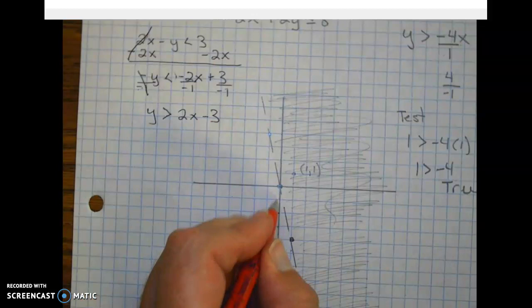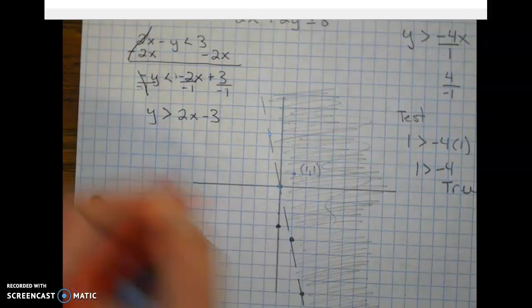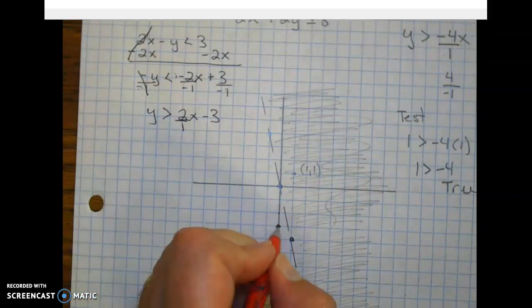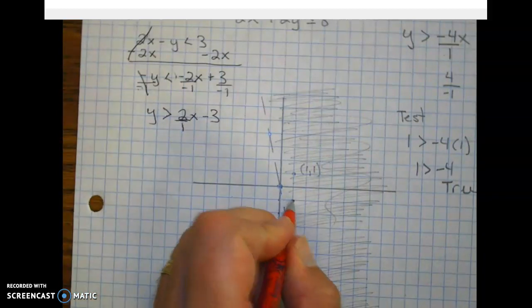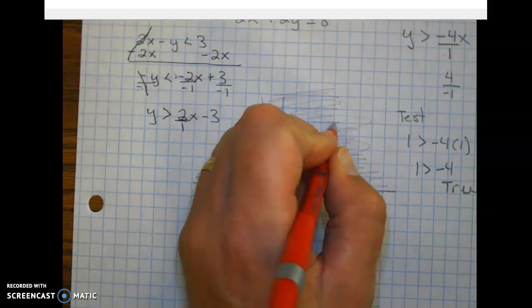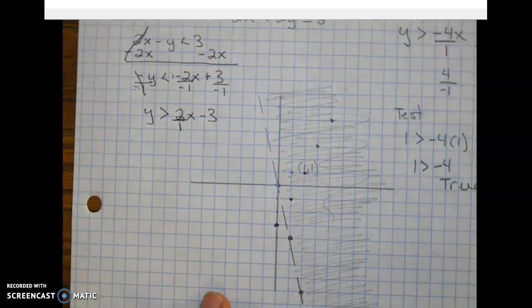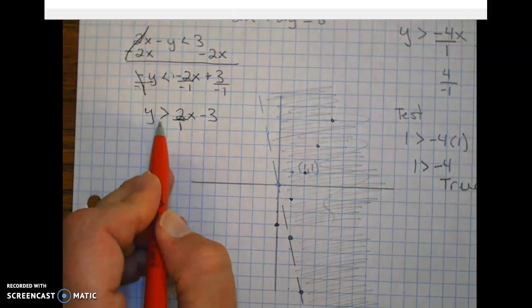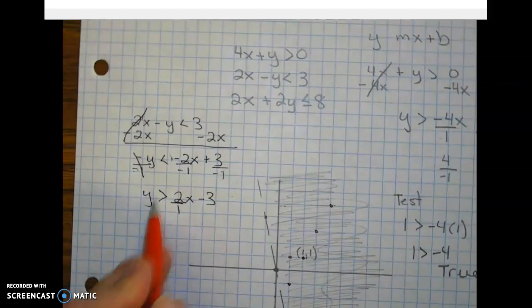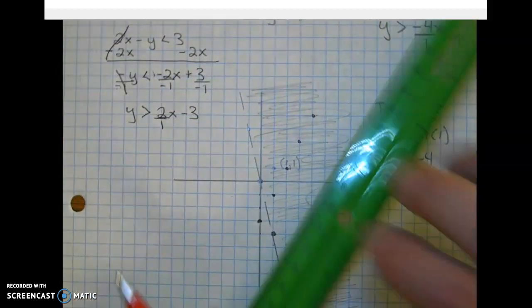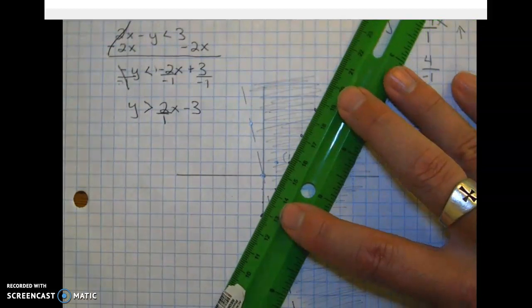Okay, graphing this one. Going to negative 3, 1, 2, 3. Integer again, so put it over 1. So rise 2, run 1. If I go too fast for you, feel free to pause the video, rewind if you missed something. Okay, again, we have no equal part here. Verify back to the original equation, no equal part. Sometimes it gets lost. Better double check. So that means we got a dashed line again.